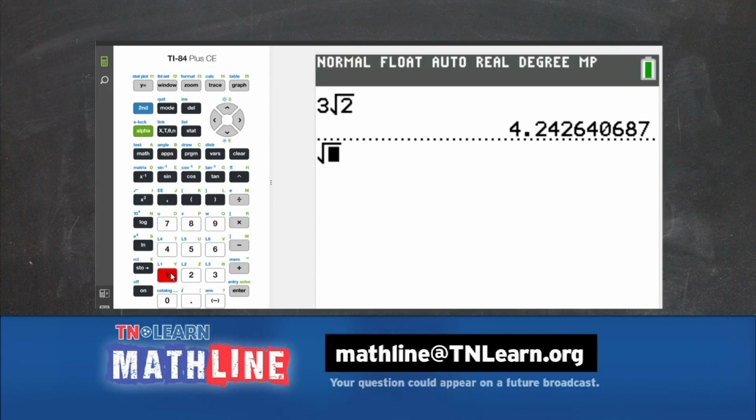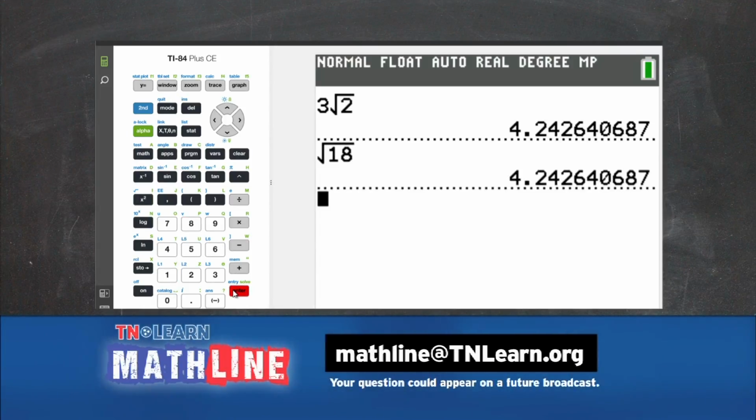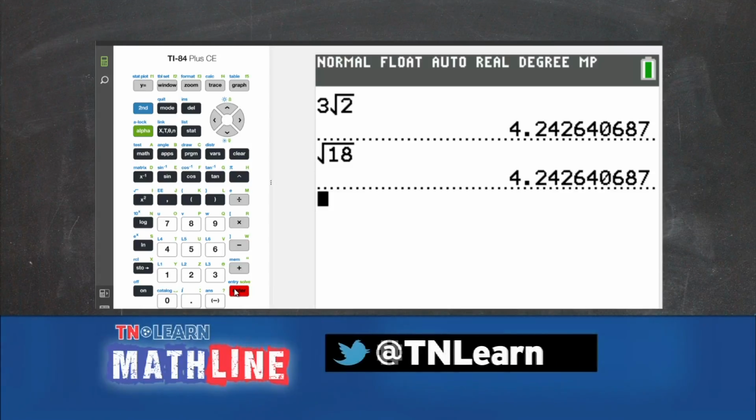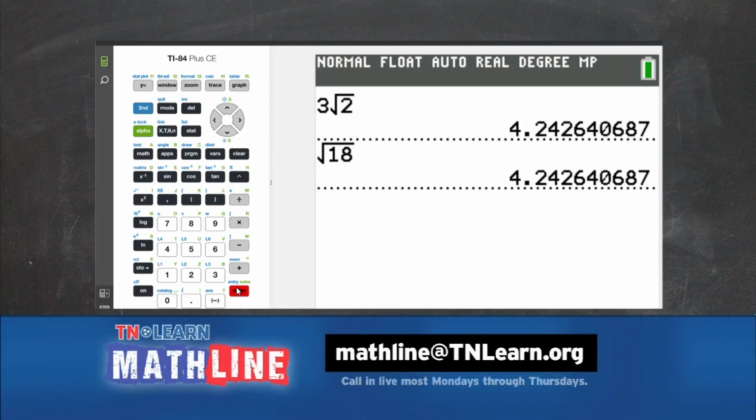Well, let's see. We'd put 18 in there in the little box. We'll press enter. And my goodness, it's the exact same thing to the exact same decimal place as everything. So that tells me, folks, that 3 square roots of 2 is the same value as the square root of 18. This is what we call simplified radical form, all right? This is nice. This is the decimal approximation, all right?